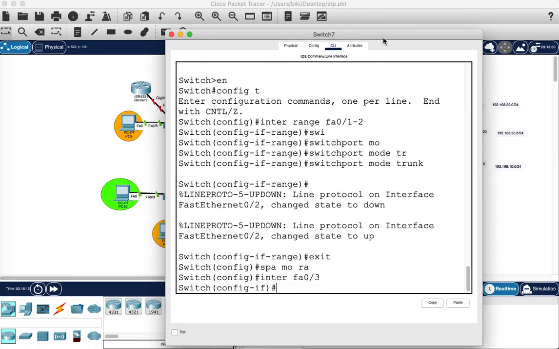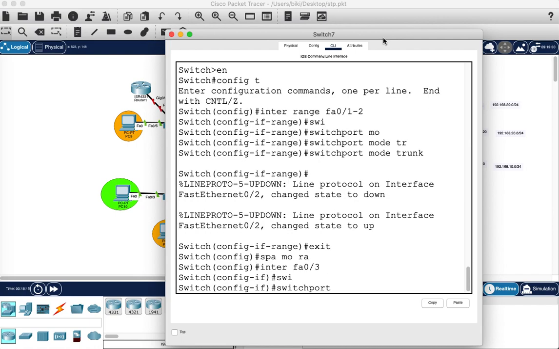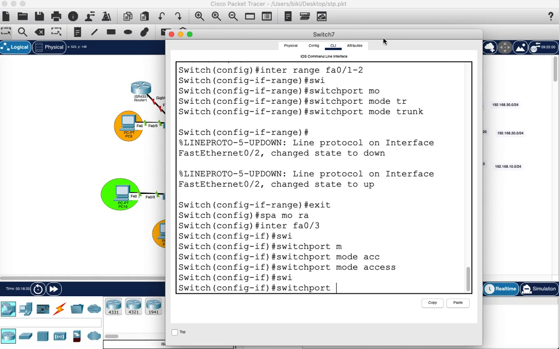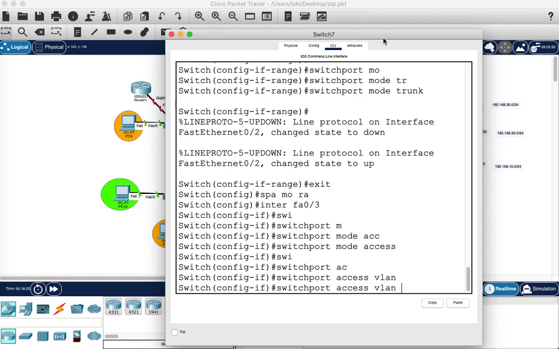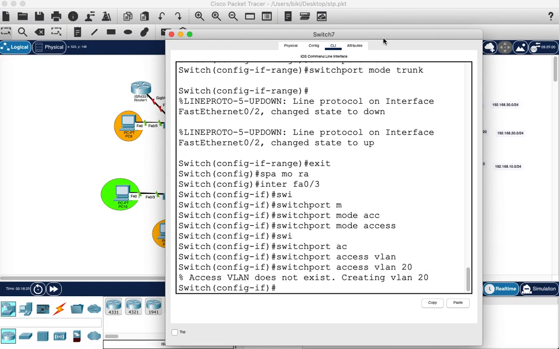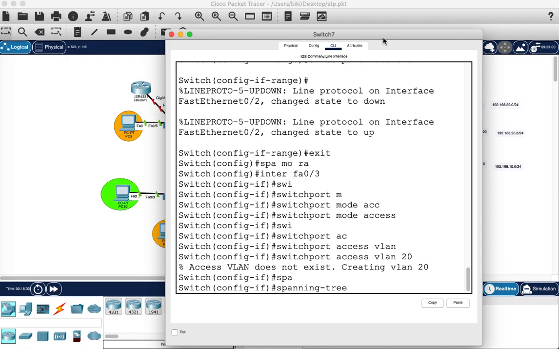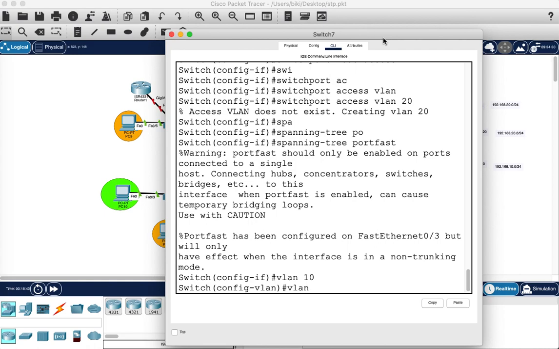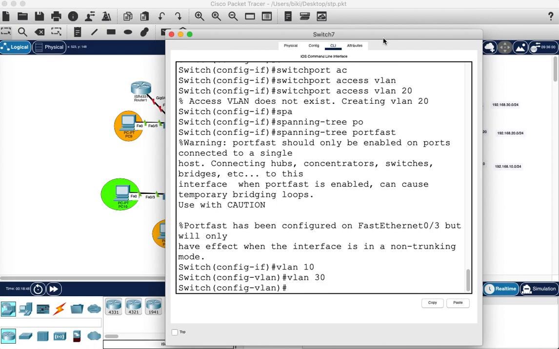Switchport mode access, then switchport access VLAN 20. Then after that I have to write spanning tree PORTFAST. Then I have to create VLAN 10 and VLAN 30. Done.